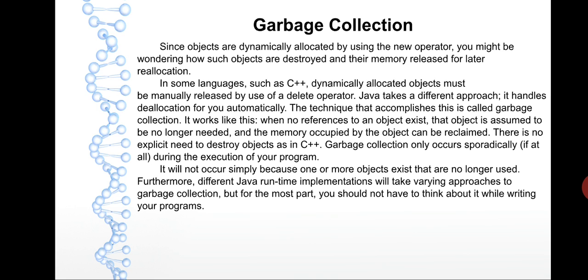Since objects are dynamically allocated by using the new operator, you might be wondering how such objects are destroyed and their memory released for later reallocation. So it is one of the things, isn't it? You usually take the memory using your program, and after your program execution, you just come out of the program or that application. You will never bother about releasing the memory, whatever memory you have taken for your application.